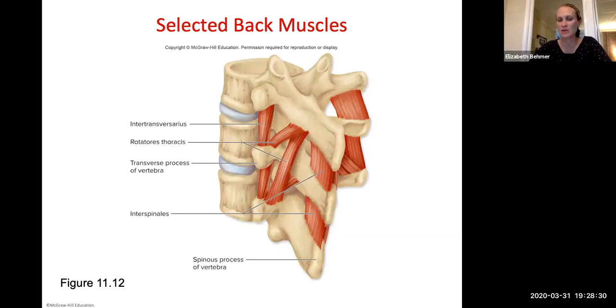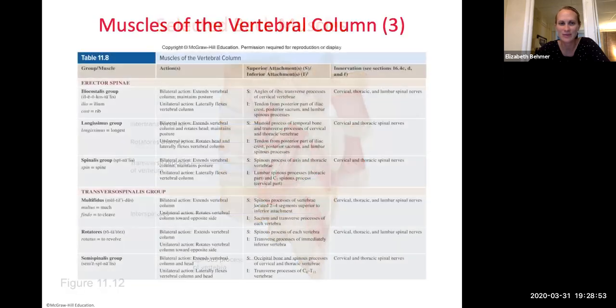I just think this is a neat picture. It's looking at your vertebra and it shows the different muscles in between your vertebra. I won't ask you questions on what they're all named, but I just think it's fun for you guys to be aware that you have teeny tiny muscles in between your vertebra, helping your spinous processes to maintain alignment. The transverse processes, you have muscles between them. It's just kind of cool to look at, or cool for me, I don't know.